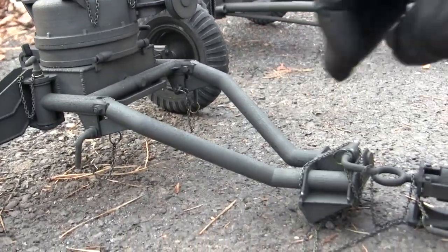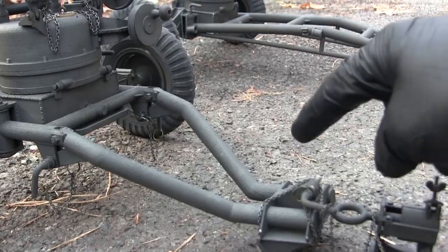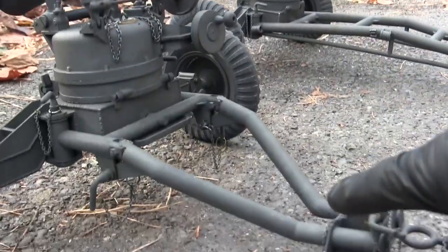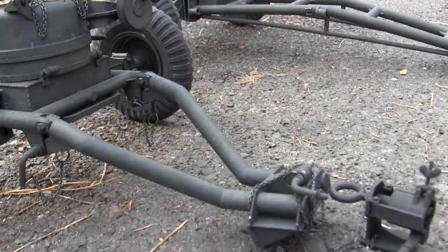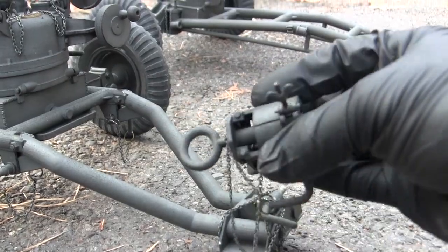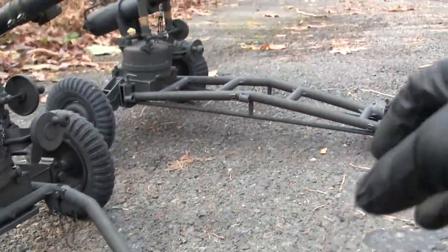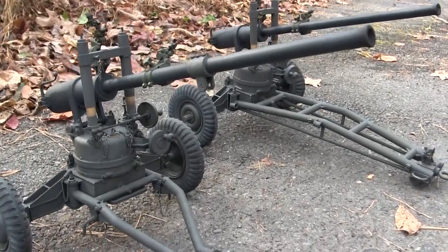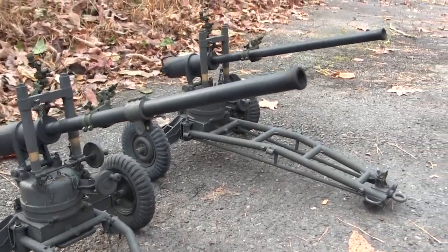On the short trail counterpart, the travel lock was moved towards the center of the barrel via this clamp, which really cut down the length of the unit. Now, for the lunette and the towing, of course, that's done with this cluster that I mentioned before, which clamps onto the barrel. Now, as for which design is better, well, really, they both have their pros and cons.